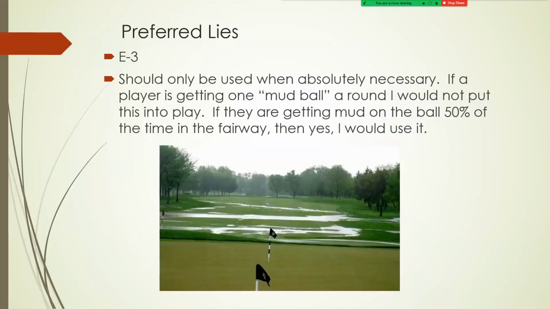Preferred lies, we've been doing that for a few months now. When we're playing summer tournaments, we do it only when absolutely necessary. If a player is getting one mud ball around, I wouldn't worry about it. But if they're getting mud on the ball like half the time in the fairway, then definitely I would do this. And you can word it how you want to use. It's usually for the short mown area only, or actually it is. If you read the local rule, it is for the short mown area only. And usually you say 6 inches. You can go more than that, but hopefully you don't have to.